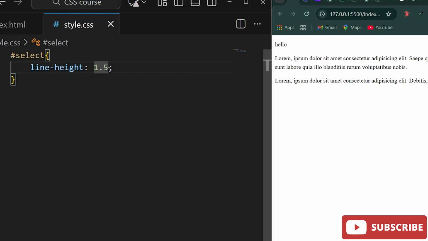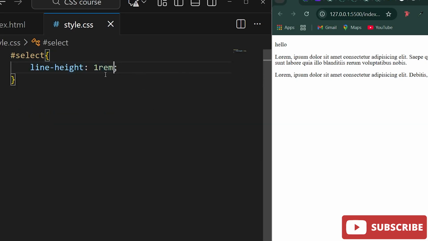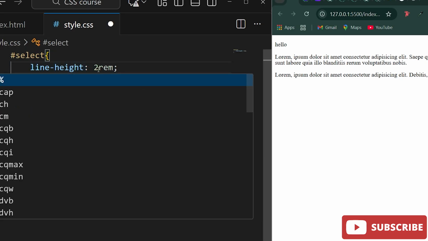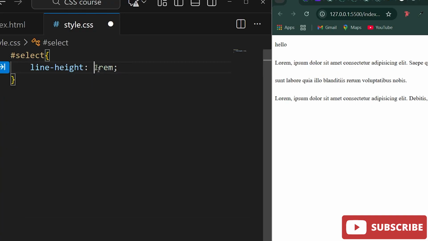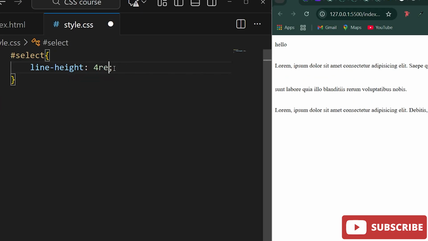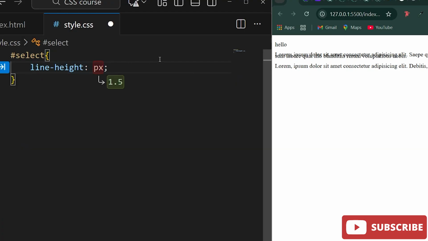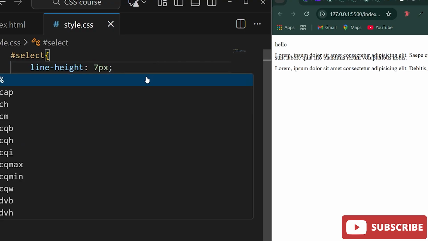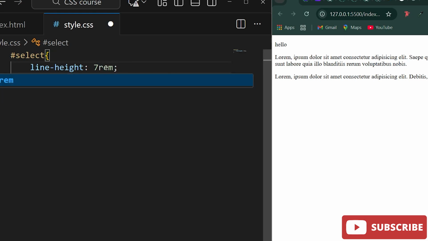So instead of hard coding them, you can simply use the rems, to just multiply them. Okay, so if you want a bigger one, let's go. Do you understand? That is why I say the rems are more best practices than hard coding pixels. Okay, so if you are used to using pixels, today is the day you stop using pixels. Okay, great.